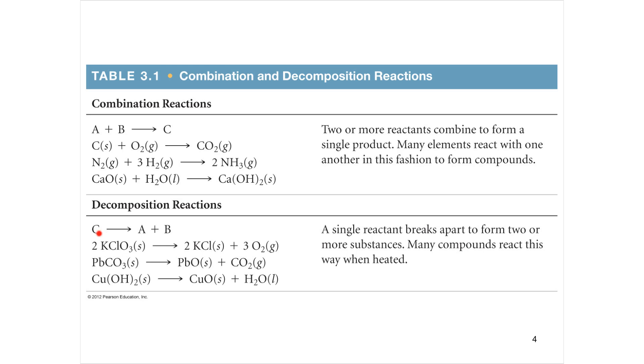Decomposition is backwards. C breaks down into A and B. And we looked at some of these a minute ago. Potassium chlorate breaks into potassium chloride plus three oxygens. Notice that this is a balanced equation where they have checked each one and made sure and used the coefficients in order to make sure that they're the same on both sides of the arrow. Lead carbonate breaks apart into lead oxide and carbon dioxide. Copper hydroxide breaks apart into copper two oxide plus water.